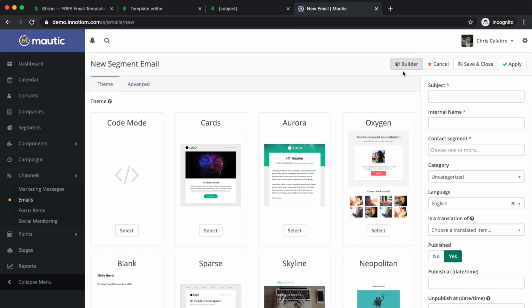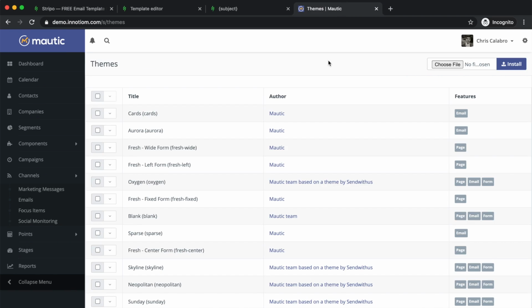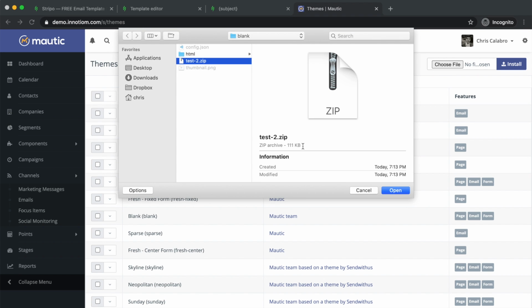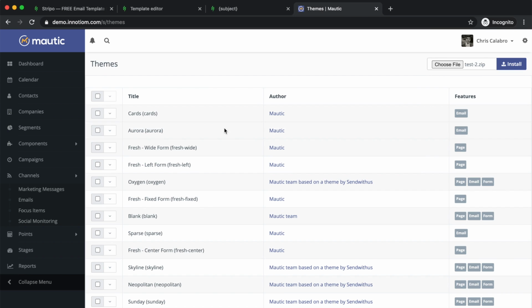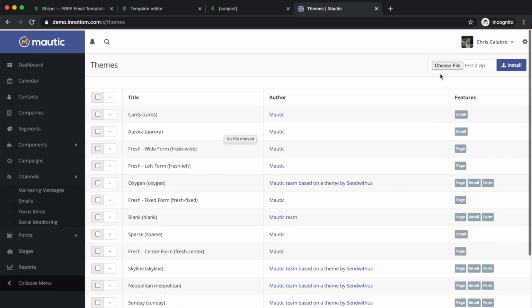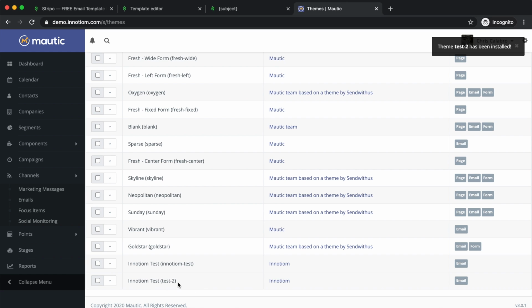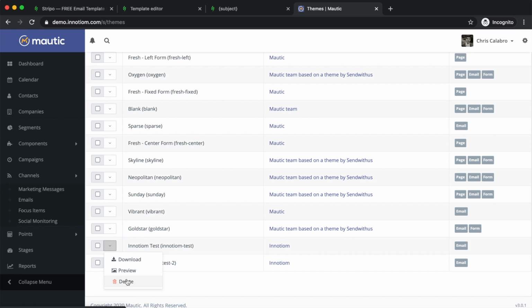And if we close the builder and go back to our themes area, we can upload that new updated theme. Click install. There we go. There's test2. I'm going to delete the old one.